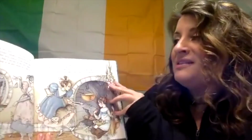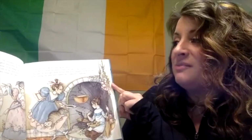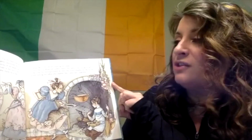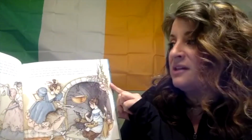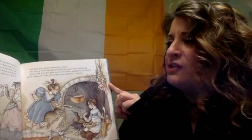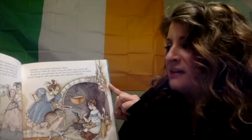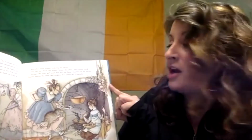But within a few months, fate struck once more. The merchant was lost at sea on one of his ships. Soon the merchant's daughter discovered the true nature of her mother and sisters. They were jealous of her beauty and kindness and forced her to be little more than a servant in her own home. They dressed her in rags and made her sleep in the attic room on a bed of straw.